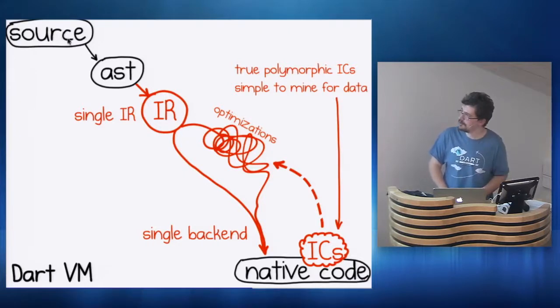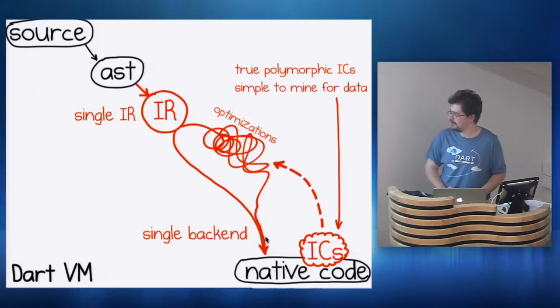We have a compilation pipeline which has a non-optimizing compiler and an optimizing compiler. I drew this picture at some point in the past. So that's how the compiler looks for a 2-year-old kid. You start with the source, you build the abstract syntax tree from it, then you generate intermediate representation. IR means intermediate representation, or internal representation. Then you have 2 passes. The first pass is just a simple line here that goes and reaches the backend, which just emits native code. It's a very non-optimizing compiler, this line.